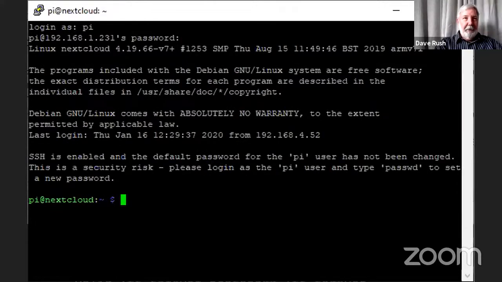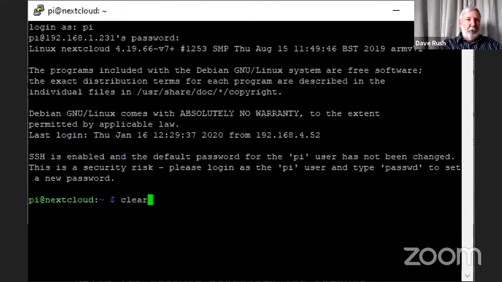Hey, I didn't typo it. This is a world that gets a lot of tech support calls. Those of you who are looking for that first desktop tech support job, this is one of the calls you're going to get: I typed the password in and nothing's happening and I can't get in. And that's why. You just can't see what you're typing. You've got to type slowly and carefully or be one heck of a touch typist.